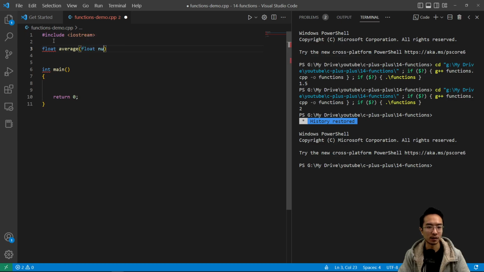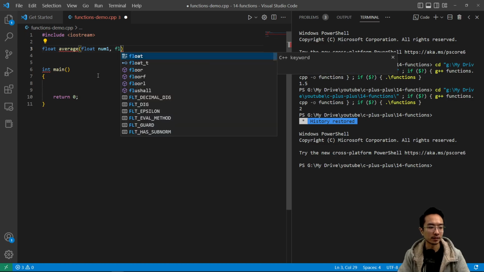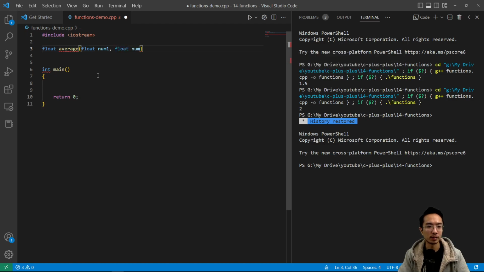It's going to be the type of your input argument, the name of your input argument, and then if you have more than one, you'll space it out by commas. Okay, so we have float num1, and then float num2. Those are our two numbers.